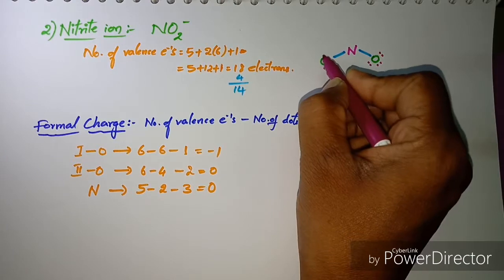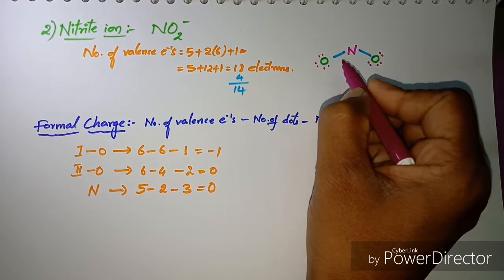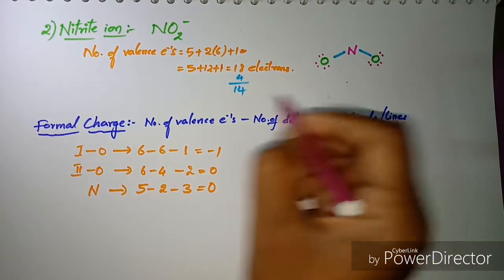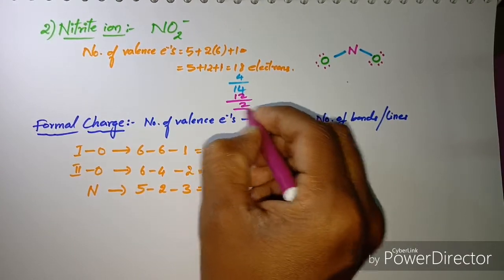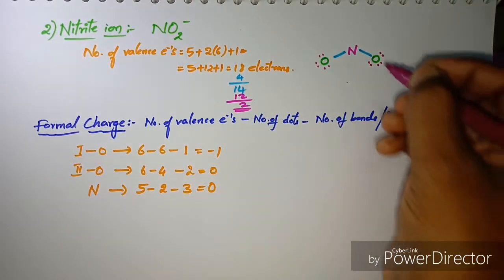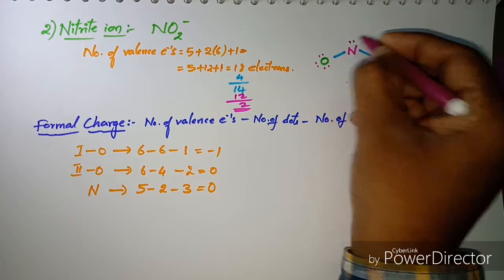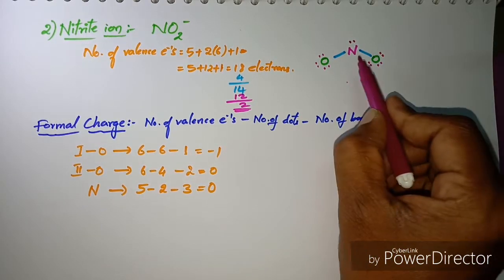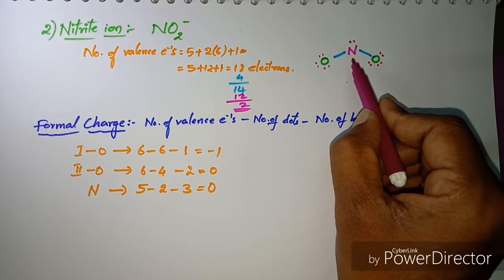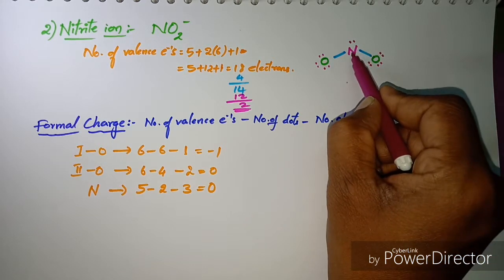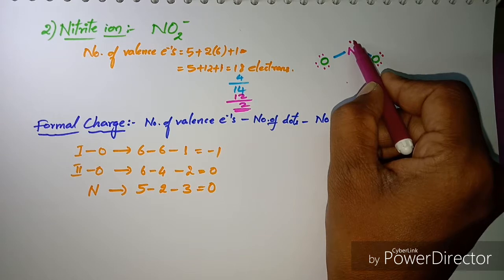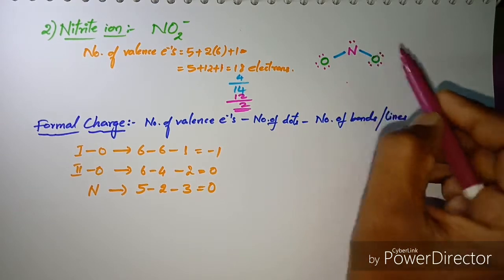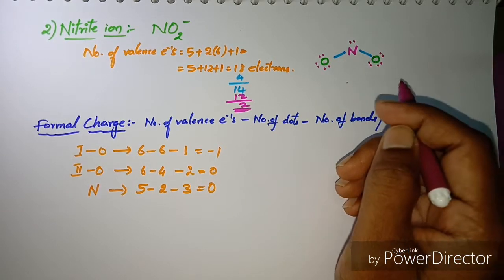A similar fashion can be attempted for the next oxygen. So we have utilized here 12 electrons. Leftover are still 2 electrons. So leftover electrons we have to place on the central atom. Finally we have to check for the central atom octet configuration. Now the central atom has 2 bonds, that is 4 electrons, and 2 non-bonding valence electrons. So overall 6 electrons. That means it is short of 2 more electrons.